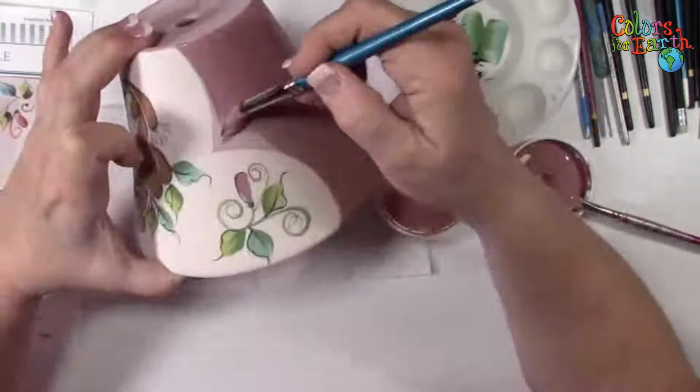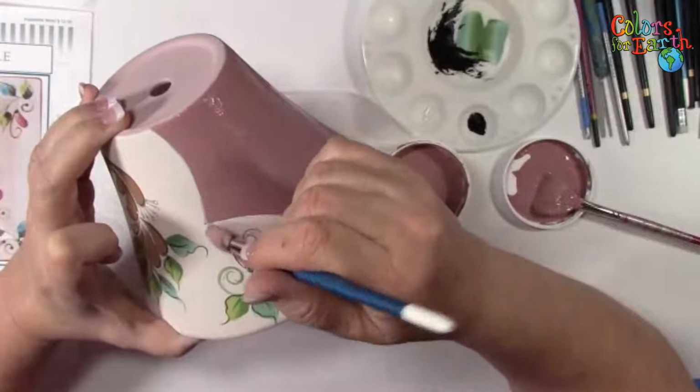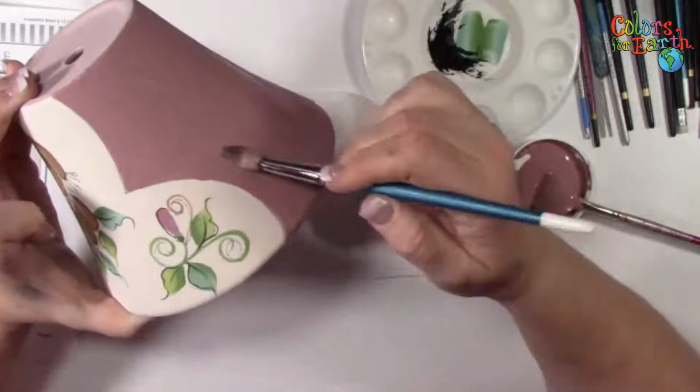I've got to be careful I'm not setting it down on the other side. So I'm using this brush and I'm trying to smooth out my strokes so that you don't see those. And this is heavy.